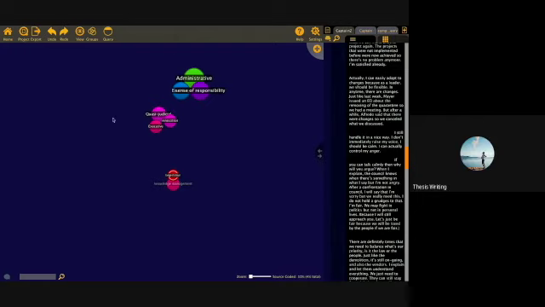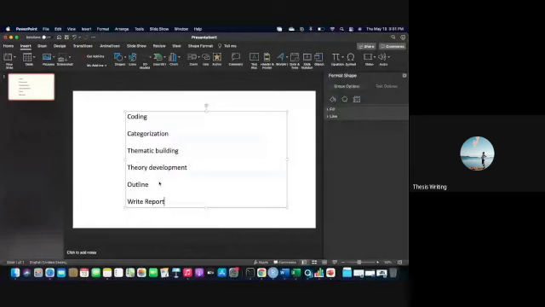Ini nga stage, ginatawag nato nga categorization. No? Nag-categorize ka na sa mga sagot, ipang grupo-grupo na nimo. And then from here, you can start developing your themes, and then your theory, and then you start preparing your outline and your report. Ito siya ang process.